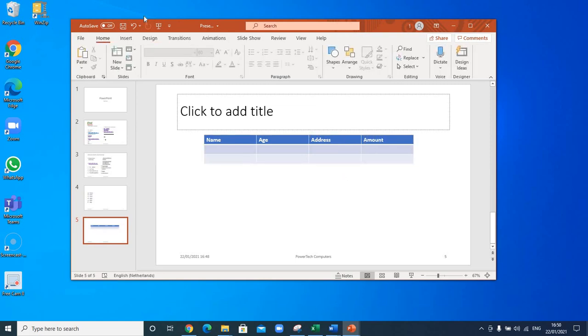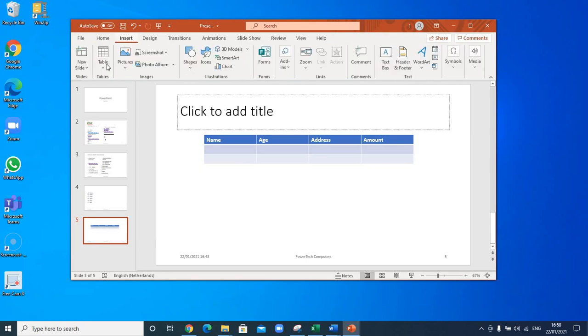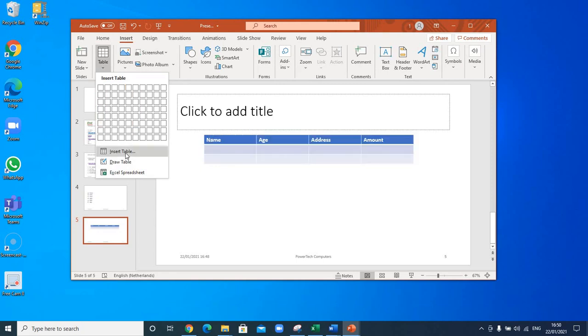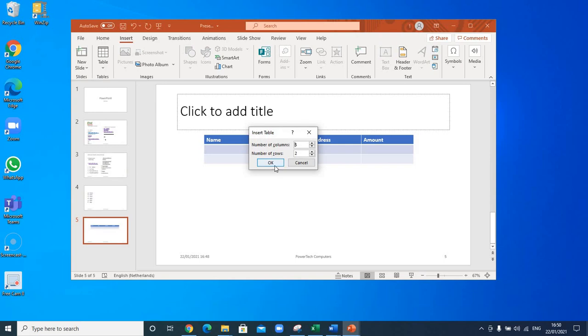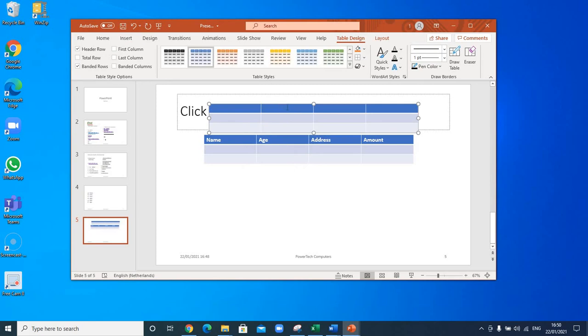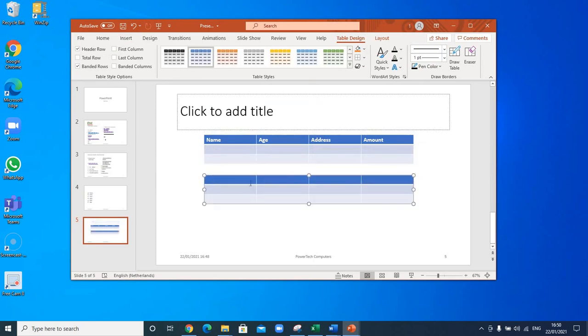Another way to create a table is by going back to Insert, going to the table icon, clicking the arrow, and this time clicking Insert Table. Now this box comes out, where you can see how many columns and how many rows you want. Again, let us do 4 columns, 3 rows. You can also type it in directly if you want, and click OK. And then it will create another one. So click on the edge, hold your mouse and drag it down, and place it.